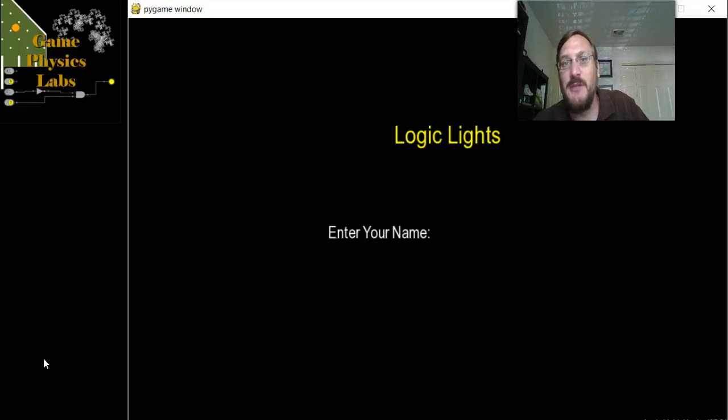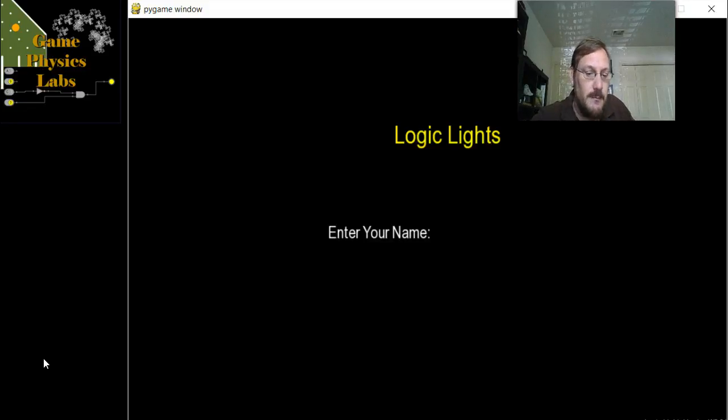Okay, it's been a little while since I've done a LogicLights demo, so I'd like to go through and actually work a LogicLights problem, just play with the LogicLights a little bit, and show you how the game works now. The features are a little bit different from how they were originally, and I'm not really sure how much. I didn't go and watch the old video, but I think you might have some trouble if you try to use that video, and you won't see all the things that I've done, all the cool stuff, right? So let's go ahead and do this.